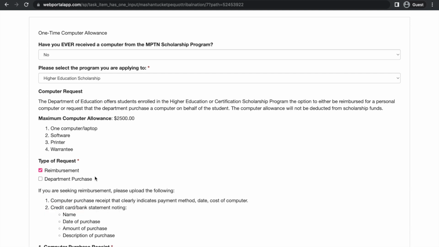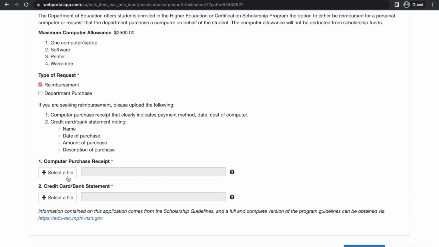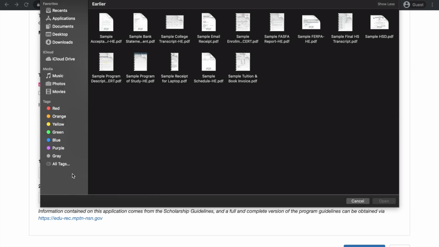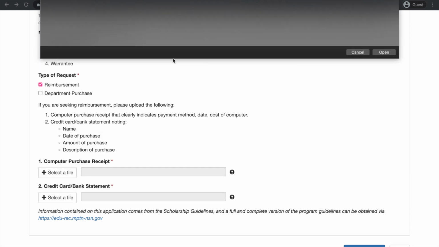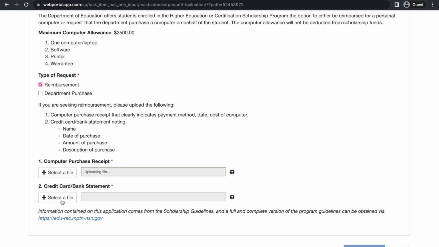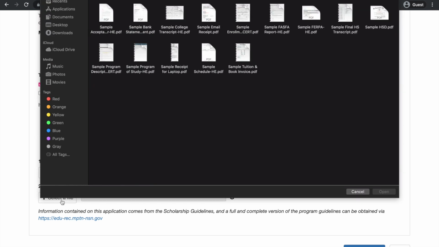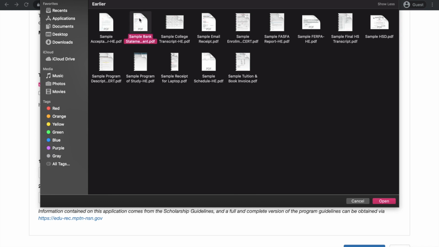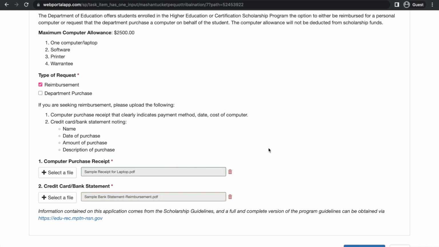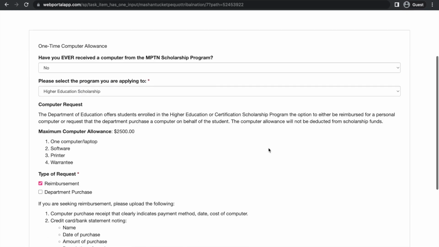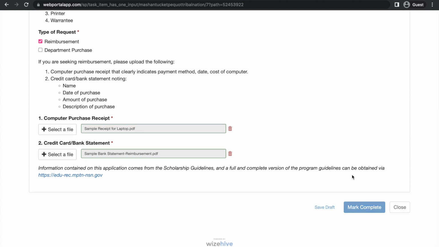If you would like to be reimbursed for a computer that you have already purchased, please make sure to provide us with all the required documentation. Once we see that we have completed all the required fields, please click Mark Complete.